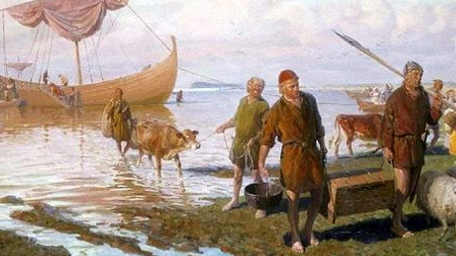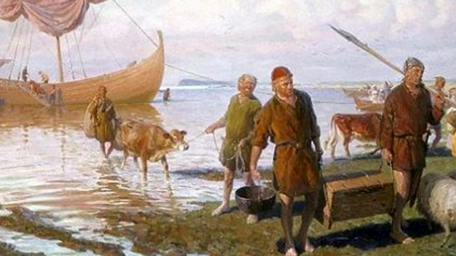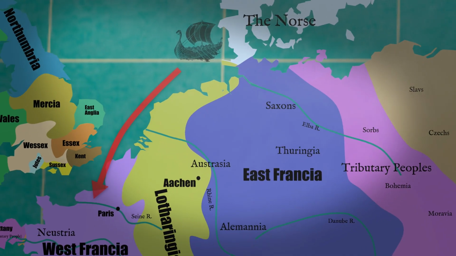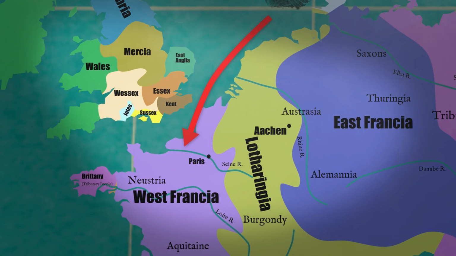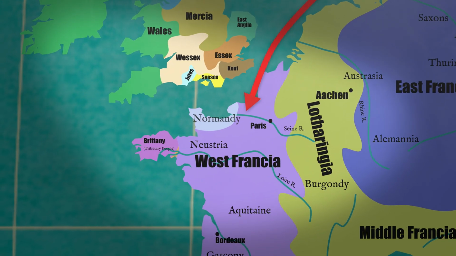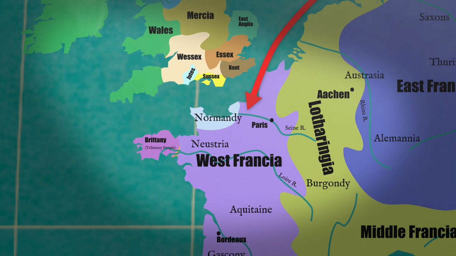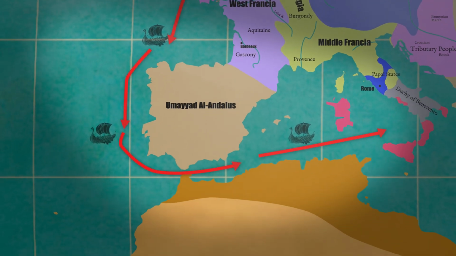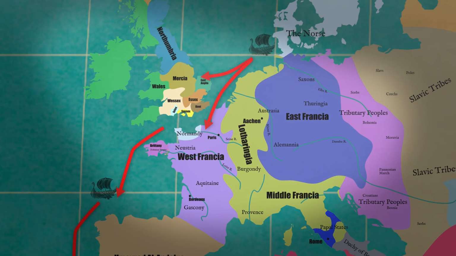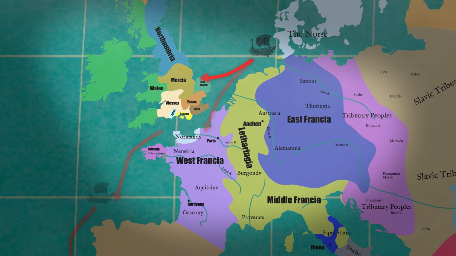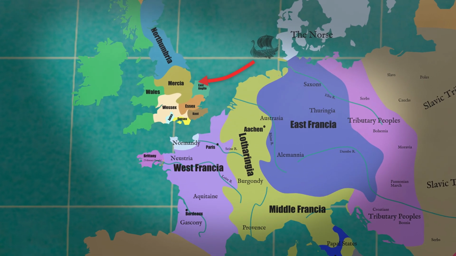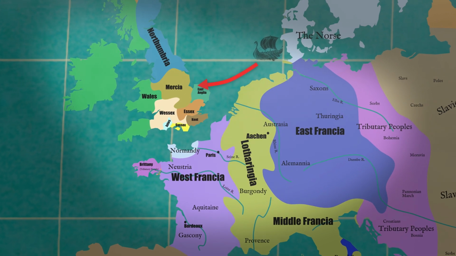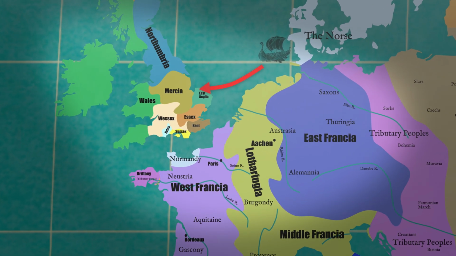Their period of expansion and migration is sometimes referred to as the Viking Age, and everywhere they went, they changed history. In the west, the Vikings raided and established settlements in northwest Francia, which still bears their name, Normandy, from Northman. They explored and raided the Iberian Peninsula, southern Italy and Sicily. And in England too, they began to raid the east coast and claim land. Here the Vikings encountered the Anglo-Saxon people.